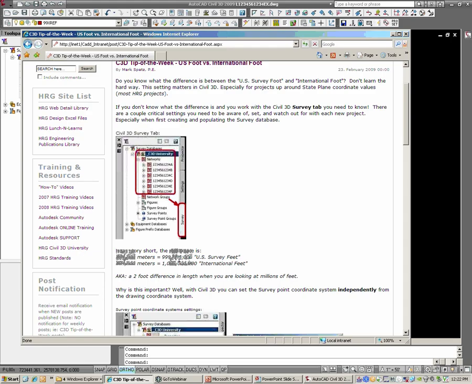Well, that affects almost each and every project here at HRG because the coordinates for all our points are up in the millions of units, because of the state plane coordinate system and how far our points are away from the AutoCAD 0,0 coordinate. So you must have these things set correctly.